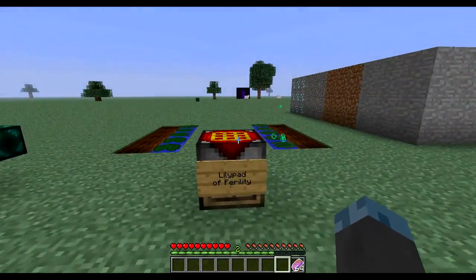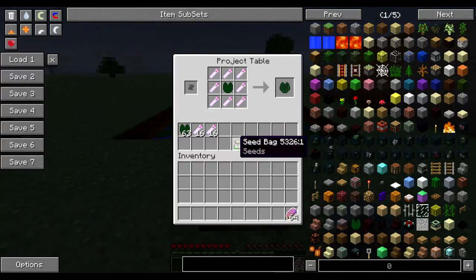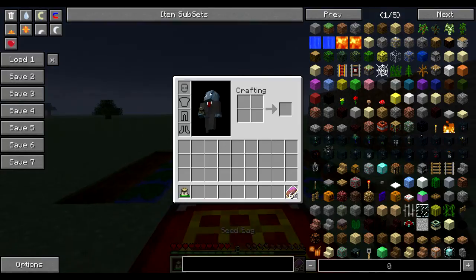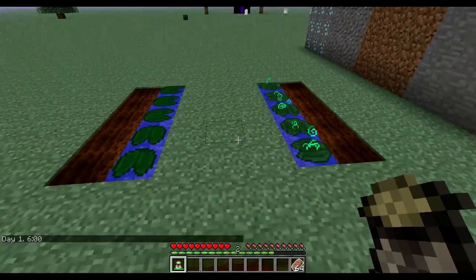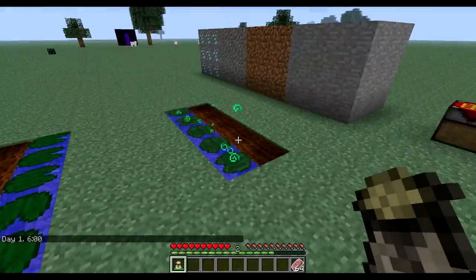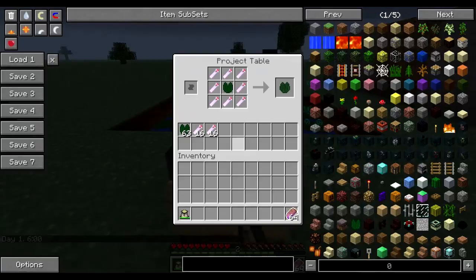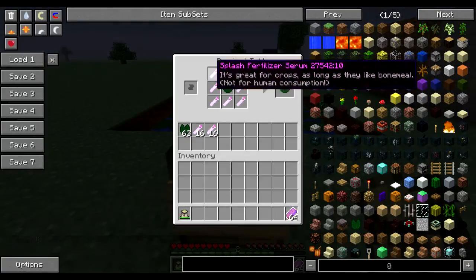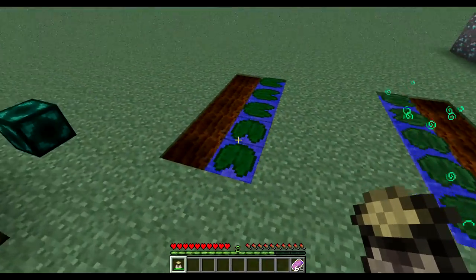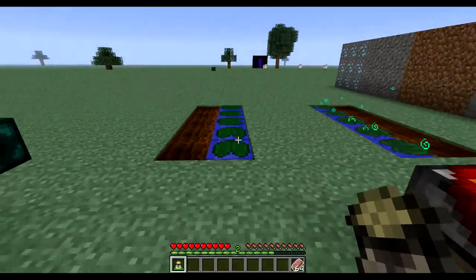And we're getting near the end now. We've got the lily pad of fertility. This seed bag is red power, by the way. I'm just using this to plant stuff quickly. So we've got two crop fields here. One of them is using our lily pad of fertility, which is 8 fertilizer and a lily pad. And one of these is just using lily pads.